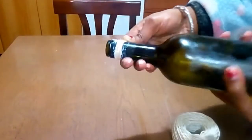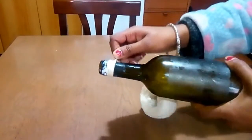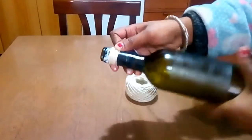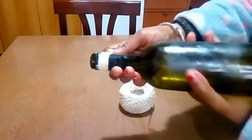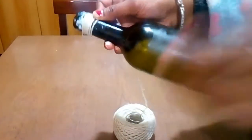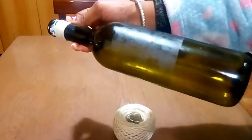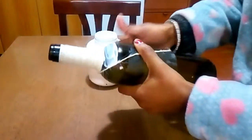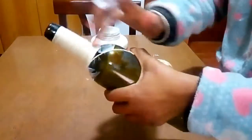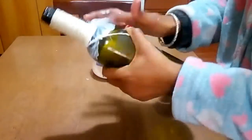Okay. You have to roll until the end of the bottle. In the meanwhile that I'm rolling, we will meet at the end when we finish here. Do not forget absolutely to put the glue, guys, otherwise this will open. So you have to put the glue on the bottle like this.